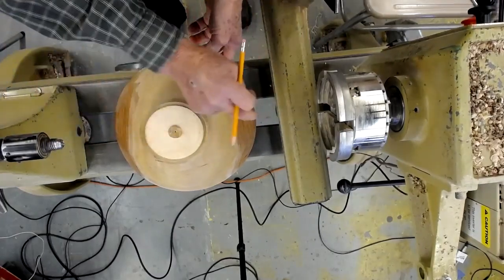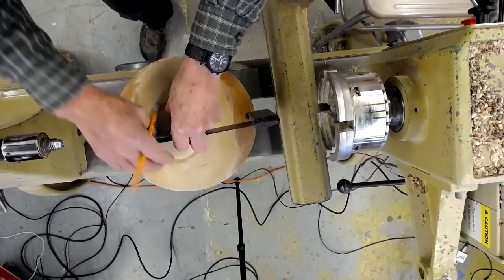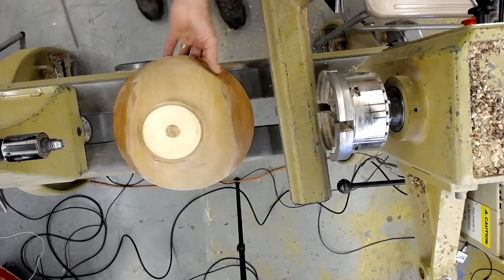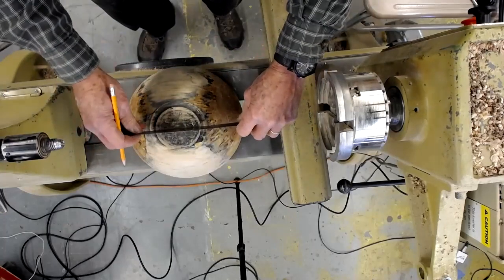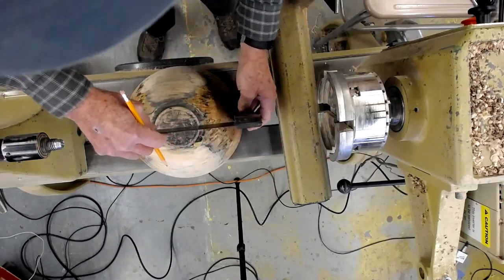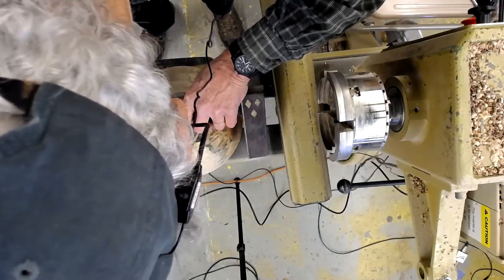So the other method is you've got your grain running on the bowl this way, and you take a straight, just basic framing square or tri-square or whatever, and you have it flat on your bowl. This one's got a bump in the middle. Let's see if I can find a better one. So again, your grain is running this way. Put that flat on there, and you bring it up so that you're touching the bowl. If it's a taller bowl, if it touches here, that's okay. And you make a mark on your framing square. Doesn't matter where it is.